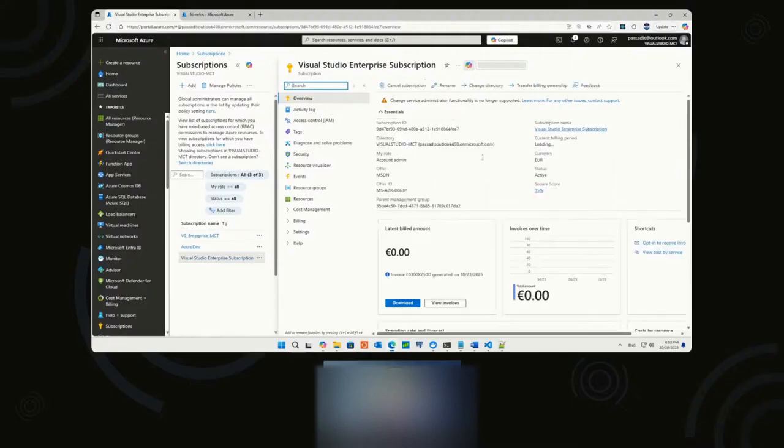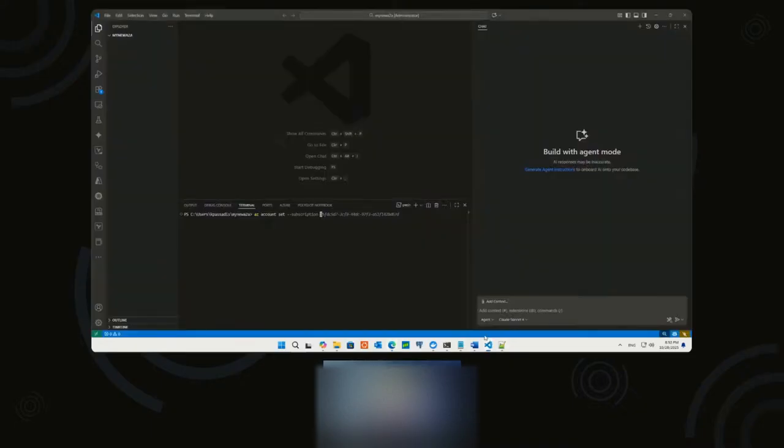I have an enterprise subscription, so I'm going to use this one. No, I need the ID. So here is the ID. Let's do this. The logged in user is already owner of the subscription. I don't want to execute the survey, and let's do AZD auth login.